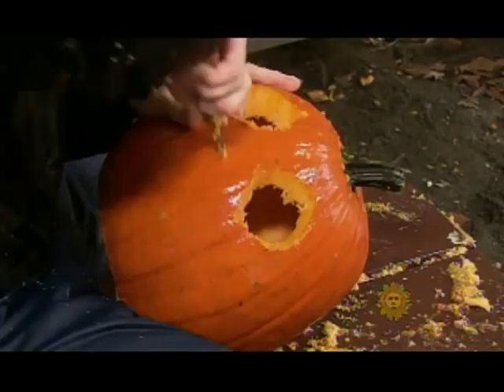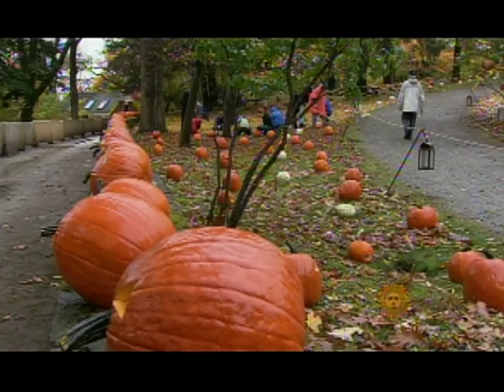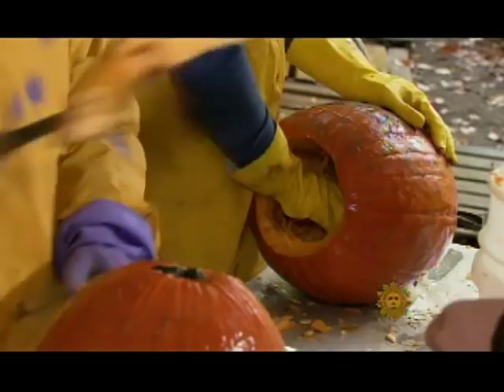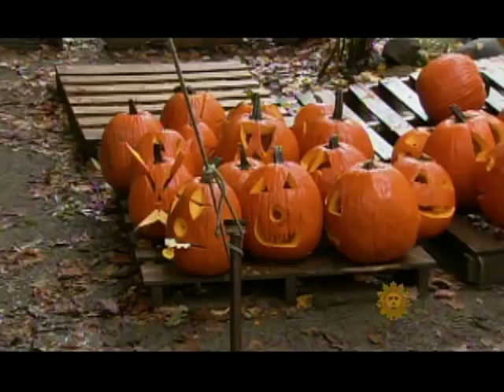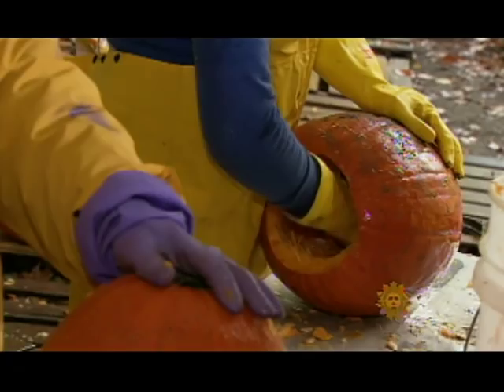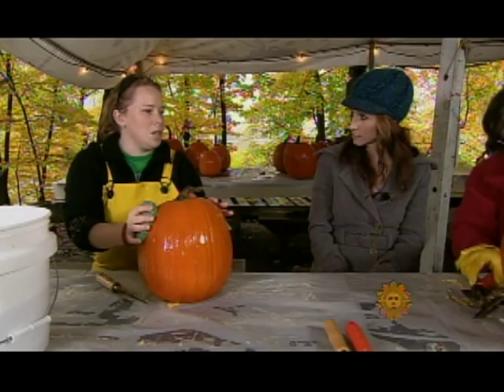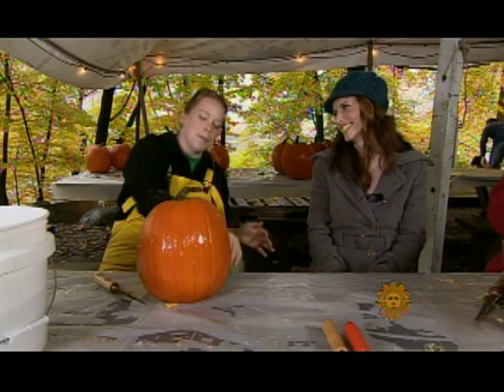Every October, hundreds of candle lighters, carvers, and volunteer scoopers descend, knives in hand. Why are you so strict about scooping? It's a battle against mold. But mold always wins. Almost all the pumpkins we do per week, we replace. So if you come and you see a real pumpkin one week, the next week that real pumpkin won't be there. You'll never see two of the same real pumpkins scooped — ever. They're snowflakes. Each pumpkin is a snowflake.